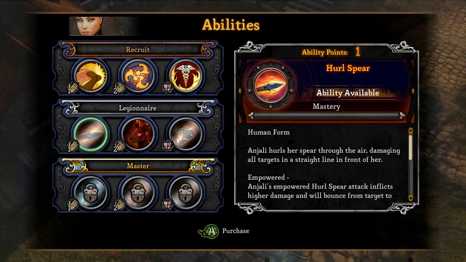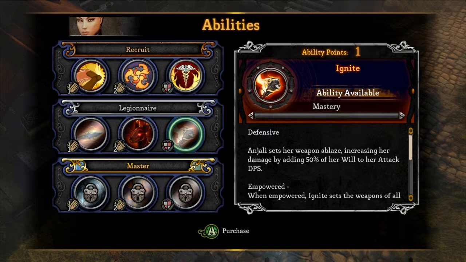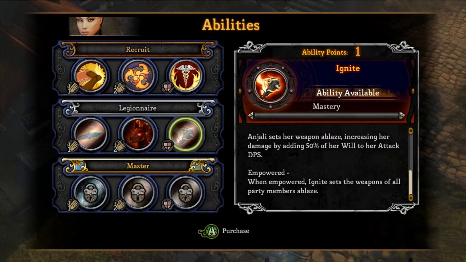Hurls her spear through the air, damaging all targets in a line in front of her. Anjali sets her weapon ablaze, increasing her damage for 50% of her will and her attack DPS. Okay, I can't read tonight. I'm trying too fast. Empowered, ignites set.